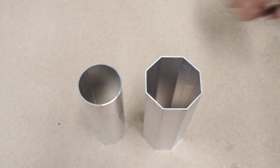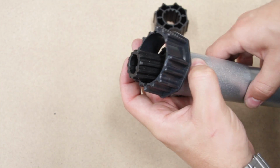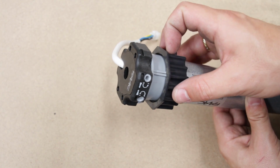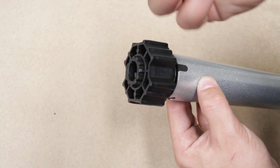For a 60mm octagonal axle or tube, you'll need to slide the crown over the entire motor, then attach it to the opposing end, making sure that you line up the little splines. Then attach the drive wheel and then clip the end plug back into position.